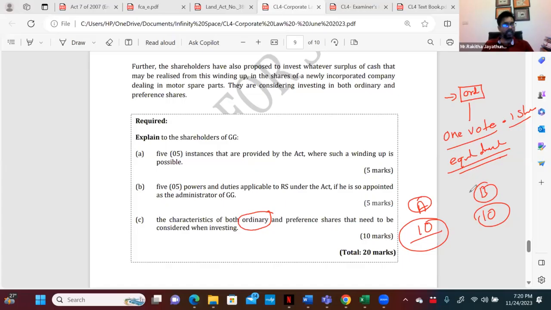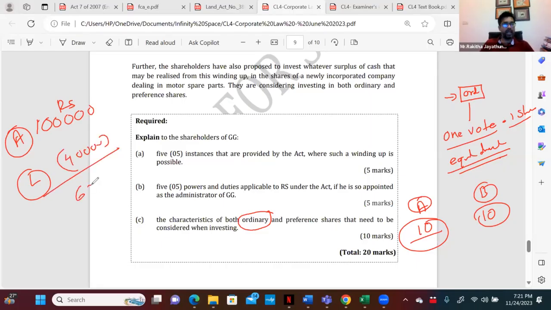And the other thing, so these are the characteristics. One vote per share, can participate equally in dividend. And another characteristic that you have already learned when you were doing A levels also, I'm sure, is when you wind up a company. I don't have to explain these things. You are familiar with it. Let's assume you have 100,000 rupees in the company, the assets value. Liabilities, let's assume you have 40,000. Then there is a balance of 60,000.